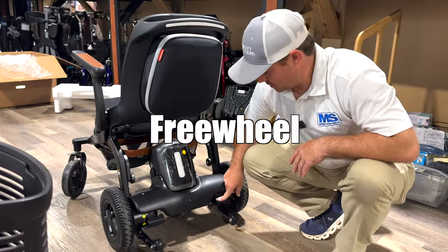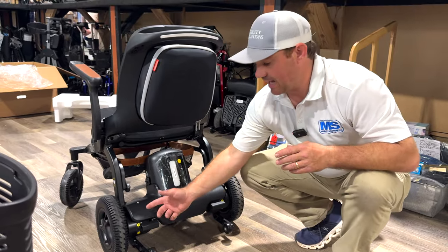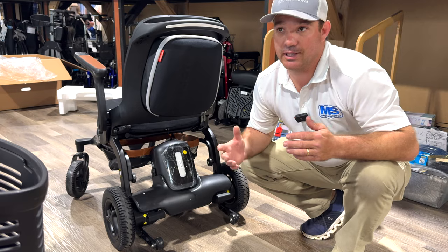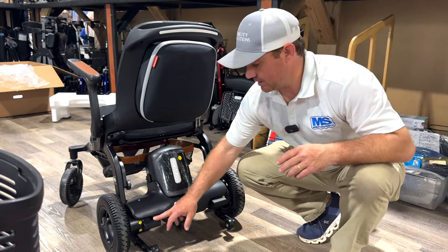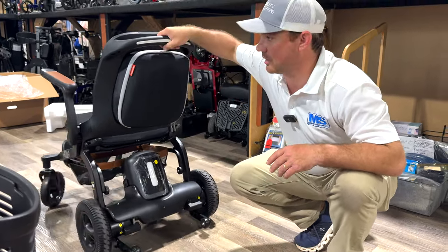Here's your brake system. So in order for this to operate, you've got to have this in the up position. If you want to roll it, for some reason it dies, or you're getting to a tight spot or overcrowded place, and you want to push the person in it, push those down, now you can push it. It has a nice little handle right here.